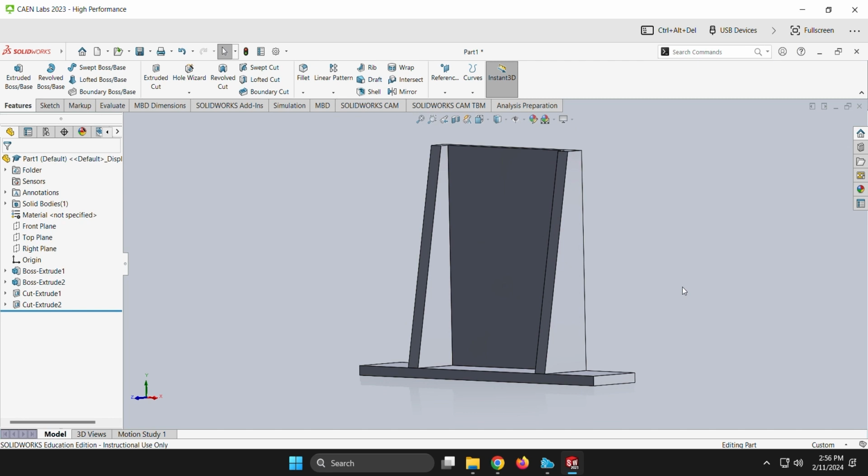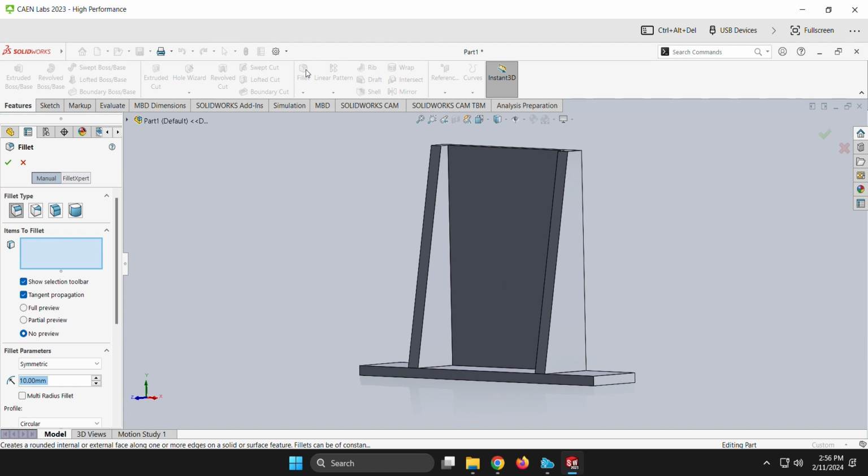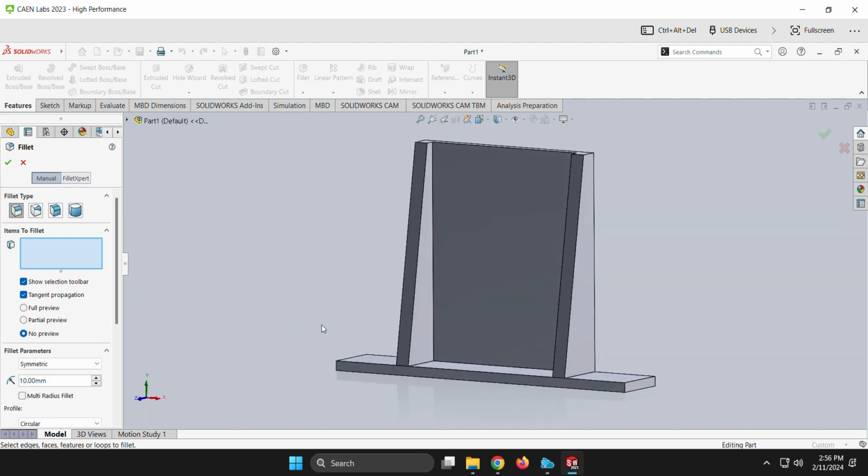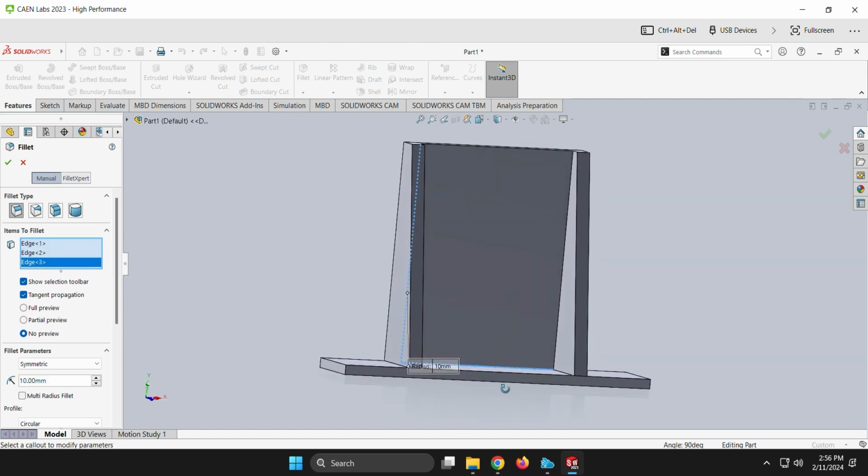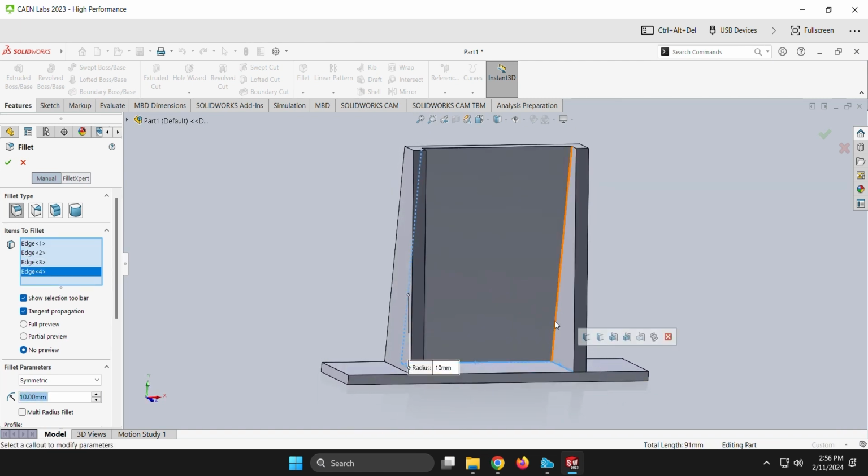The next feature we are going to add is the fillet. This is a good way to make things more stable for 3D printing or less sharp. So what we're going to do is up here, we're going to navigate to fillet, and then we are going to start selecting the lines that we want to grab. So if you click on all of them, it'll select all of them at the same time, and we can do this in one operation.